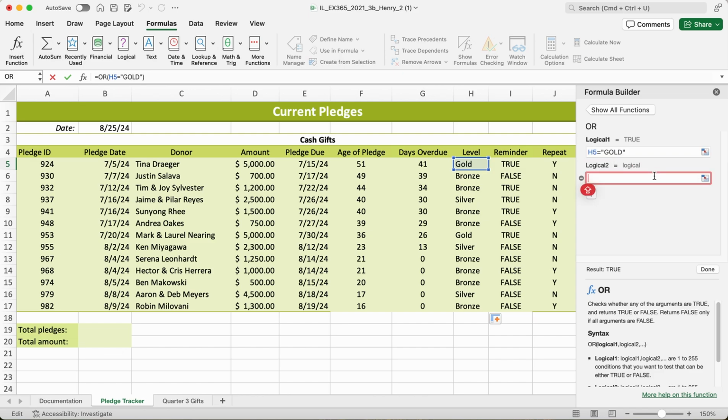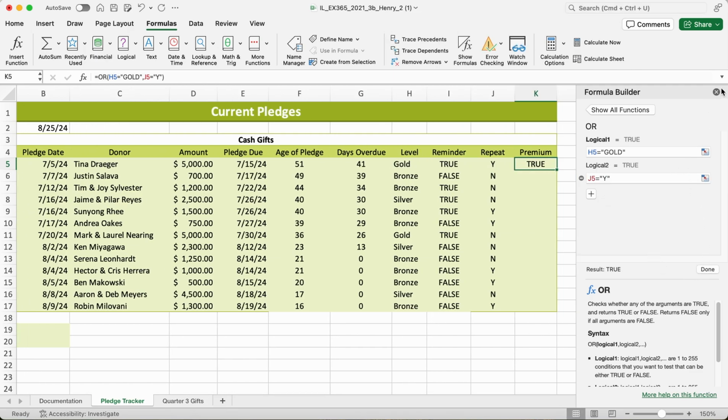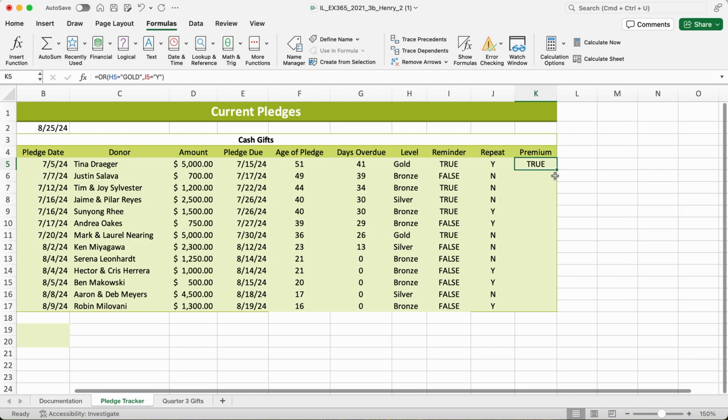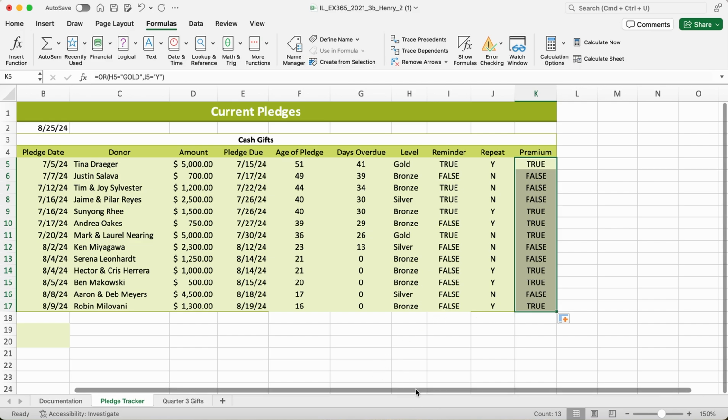And then if J5 equals Y, then it's true. So those conditions are set now, and we can exit. And then again, we can just boom, boom, boom, boom, boom, and that's there. So boom, it's done.